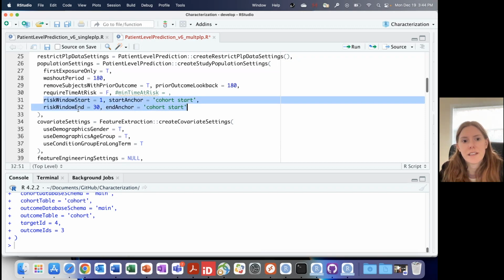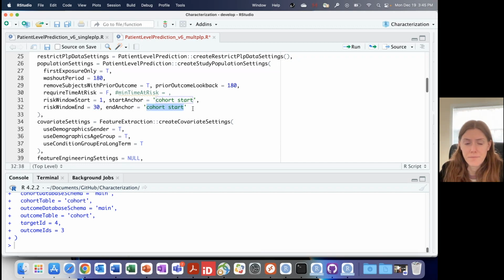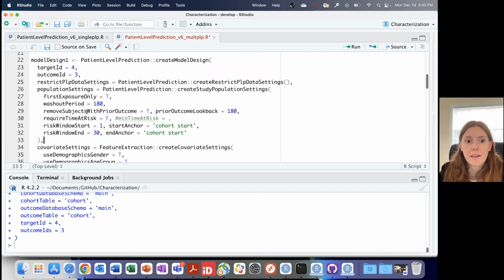Then these settings here are used to define your time at risk period when you're trying to predict the outcome occurring. So what this is saying is I'm looking at 1 day from my cohort start date, the NSAID start date, to 30 days after my NSAID start date, as when I'm trying to look for the GI bleed occurring. If you wanted to do 1 year, you can set it to 365 here. You can pick whatever time at risk you want. And again, the good thing with running multiple PLP is that you can investigate all of these very easily, because you can just copy the design, paste it, and modify whatever things you want to adjust.